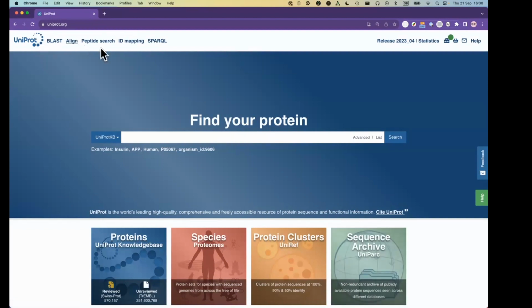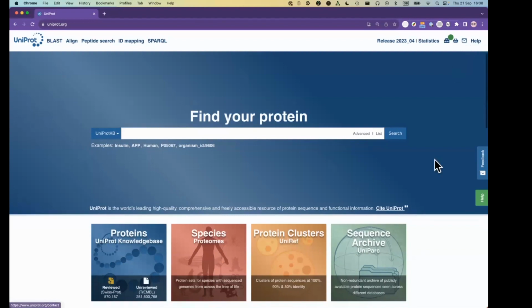On the homepage, you also have access to different tools that we provide at the top here, and also information that can be quite important to the current release that you're looking at, because we have regular releases through the year. And so this is the 4th release of 2023. It's quite important if you want to compare or reproduce experiments to know what release your data is based on. Also, you will have the help link here that will point to the help center, and also a contact form here to reach us.